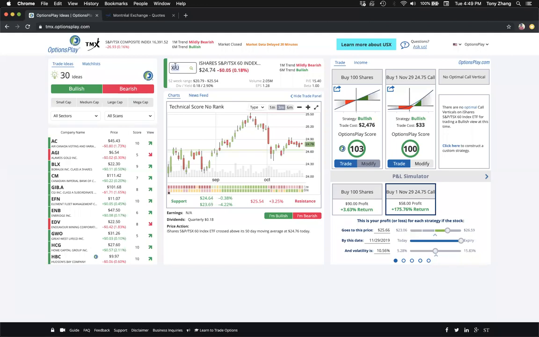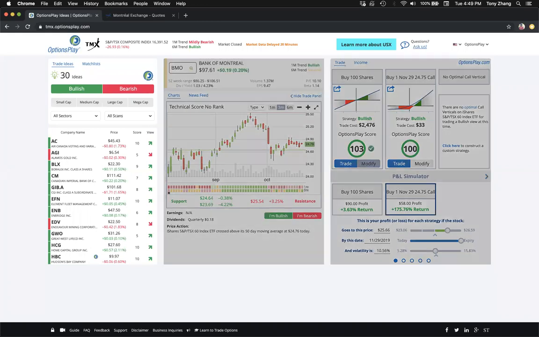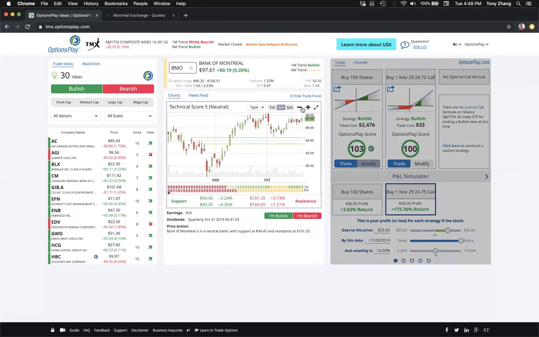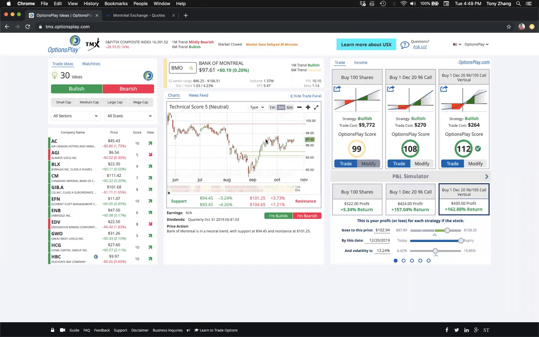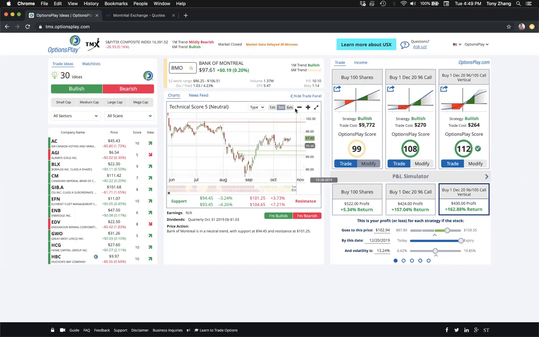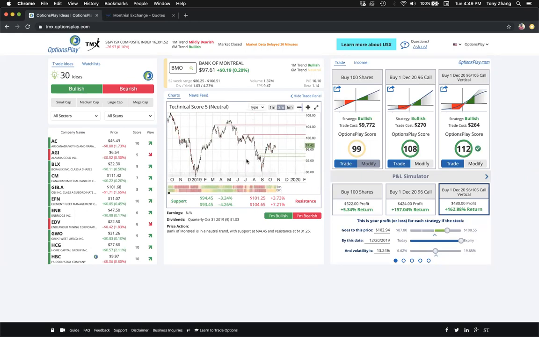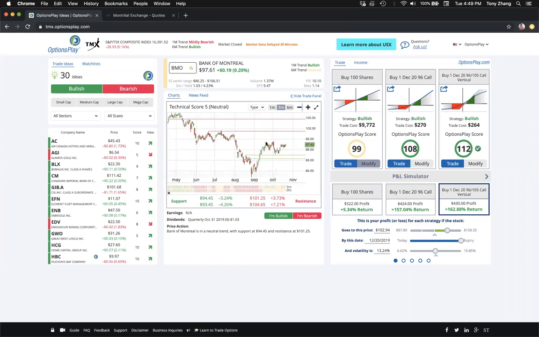So I'm going to take a banking stock. A lot of you like to trade these banking stocks. I actually think banking is a sector that's starting to come back to life, and I'm curious to see if this stock can rally a little. Let's say you are bullish on the Canadian banking sector, which has been pretty volatile over the last couple of years. You've seen some pretty big declines in the underlying stock, but it's starting to move a little higher.